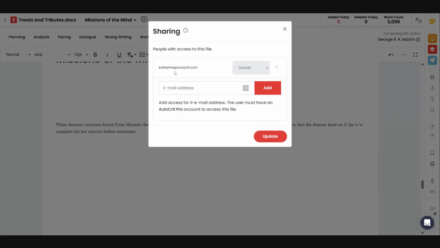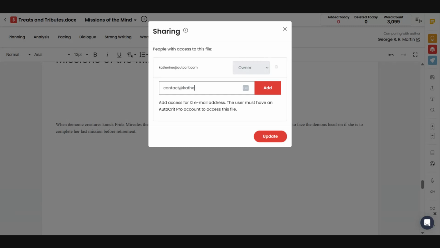Here I have the ability to share my file with another AutoCrit Pro member. This is nice because it reduces the risk of having something happen when I email my file to someone else or needing to upload a file to somebody else. And it gives them an email notification that I've sent them the file to use for co-writing, for editing, for beta reading, all of that right here securely in the site with proof that it was mine first. So if you have beta readers or editors or co-writers or friends that also use AutoCrit with you, you can now share your file and you can take that file away.